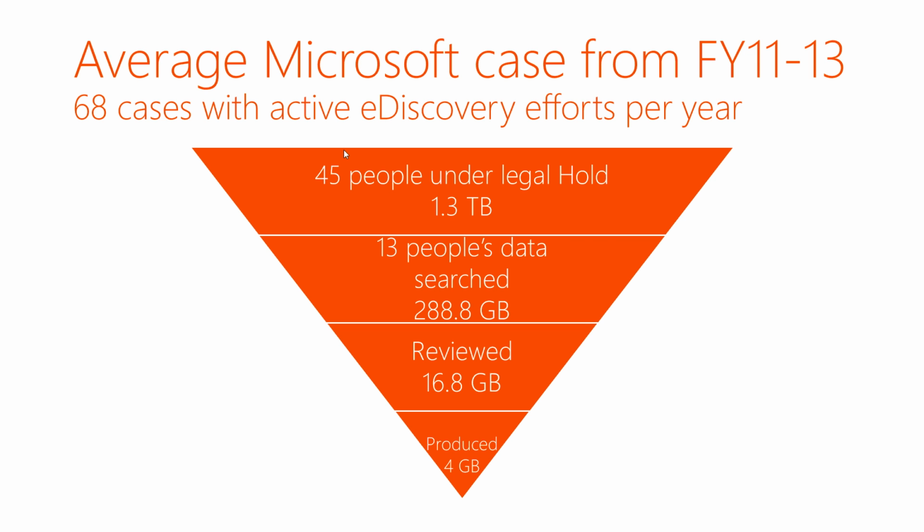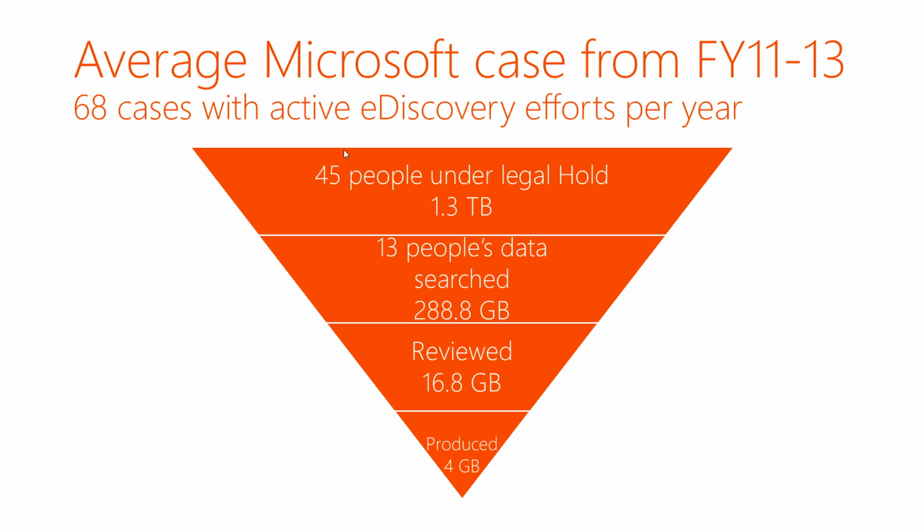Outside counsel did a secondary review, and they found that really only 16.8 gigs of the data needed their review. And after their review was done, they ended up producing only 4 gigabytes of data, which really only worked out to about 250 pieces of actual paper once it was printed. So that's half of a ream of paper. So it's a very small amount of data that we were able to produce.